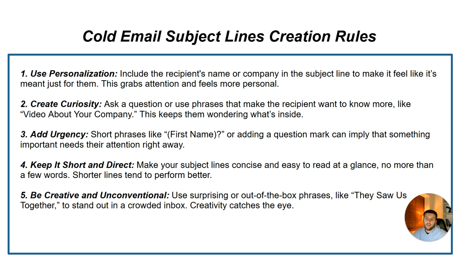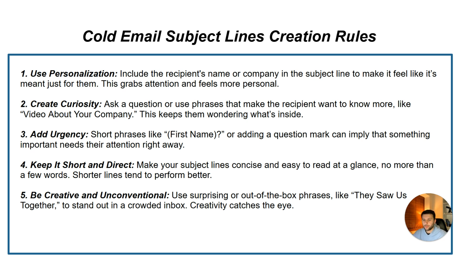Very simple. Next thing, keep it short and direct. Make your subject line concise and easy to read at a glance. No more than a few words. Shorter lines tend to perform better. And this is simply because all the business owners are getting bombarded with all these silly first lines and they don't have energy and time to read it. And when you use their name and ask their name like "Jack?", they're going to be like, how the hell does this person know my name? And they're going to be way more likely to open.